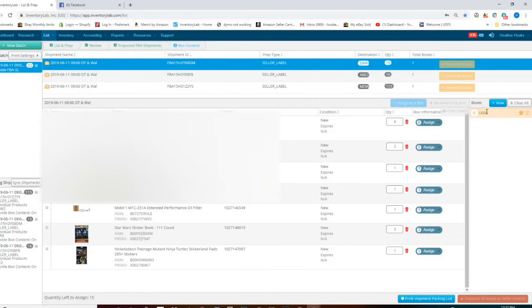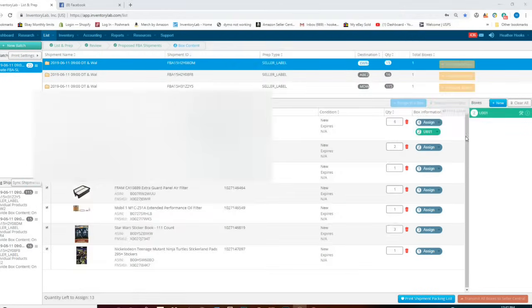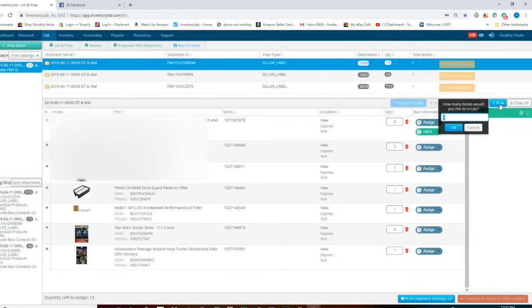Now it's only set up for 1 box right now, but if I need to add another box, all I have to do is click the plus new button and add the number of boxes that I want. And so I'm going to find all my stuff and then show you the next steps. So as you can see, it says that 2 of them are in box 1 and these 4 still need to be assigned to another box. And if I wanted to add a box, I just click this plus new and the number of boxes I wanted to add, just click OK, and then it would pop open a box 2.